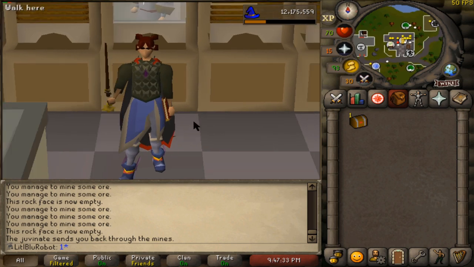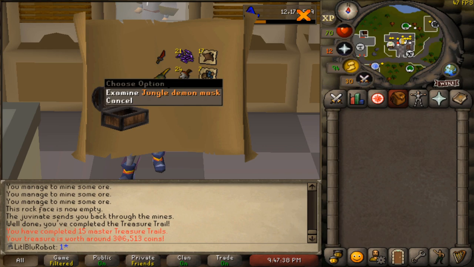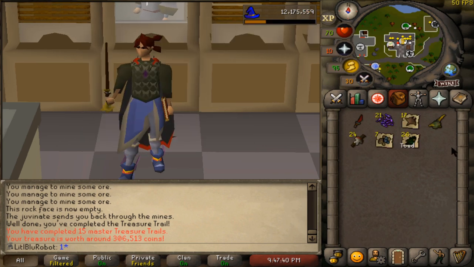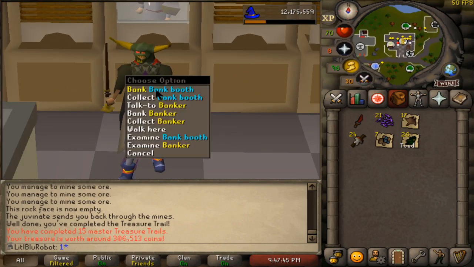Completed the master, and I got my magic gear out because I'm calling that I'm going to get an occult kit. So, yeah, that's not an occult kit. That is a jungle demon mask. I guess that's what happens when I forget to get a hat out of the bank.